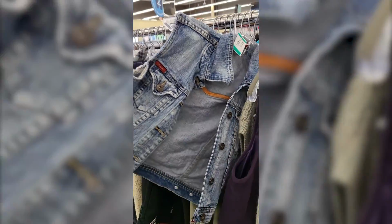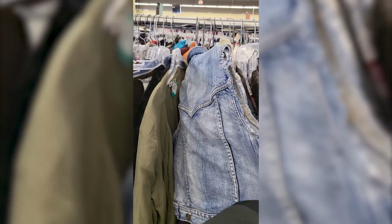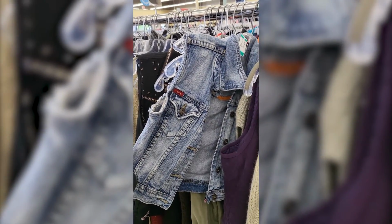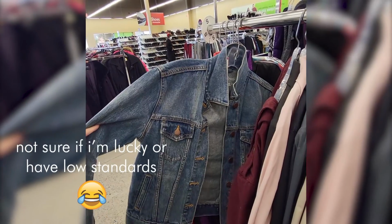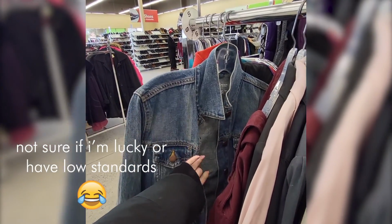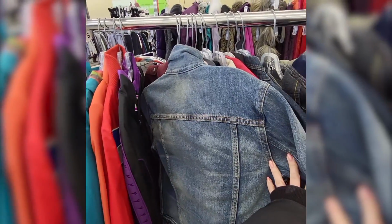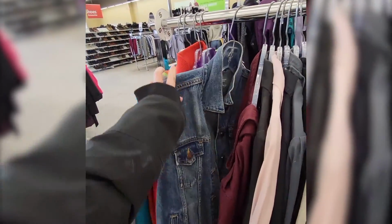This is super cute, and it's a vest, but I think this is exactly what I'm looking for. Actually, I think this is perfect. It's Gap. The wash is really nice. Ooh, I think this is it, guys.